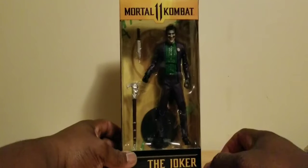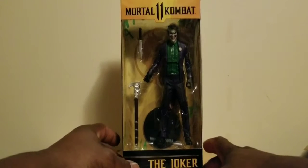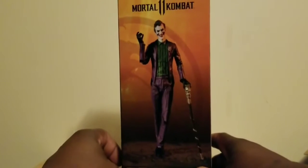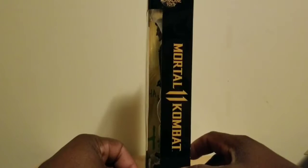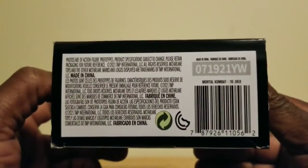Today, I got this Mortal Kombat 11, the Joker. Oh, my goodness, man. Look at this. This thing is great. You got the top of the box. Of course, you got the front. You have the side. You got the back with the Joker with the monocle pose. And you have this side right here, Mortal Kombat 11 logo on the side. McFarlane on the top. And you have the bottom, there's the barcode right there.